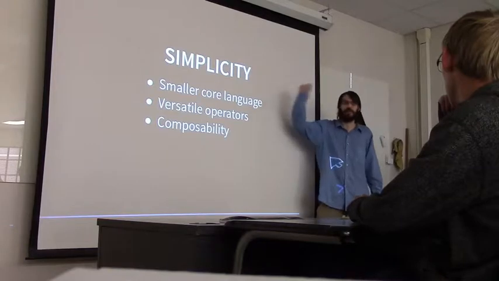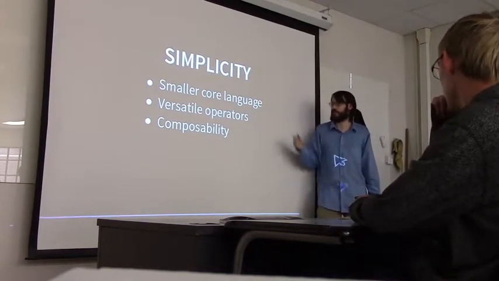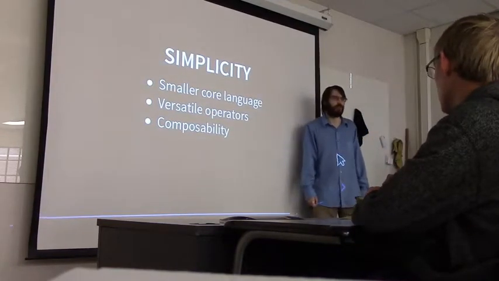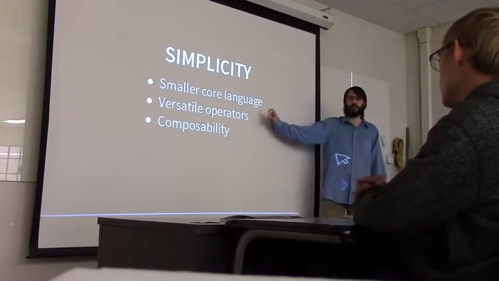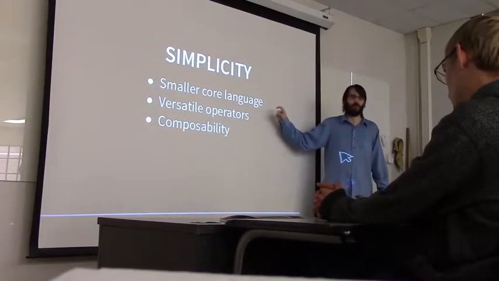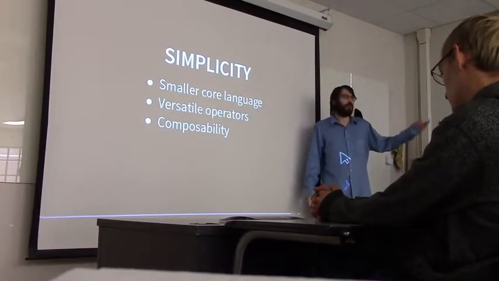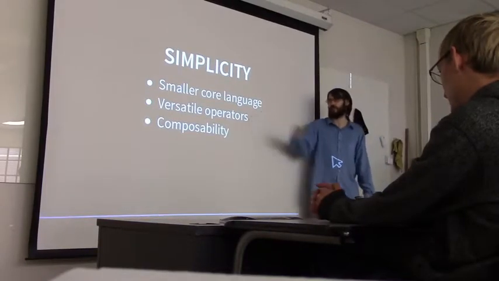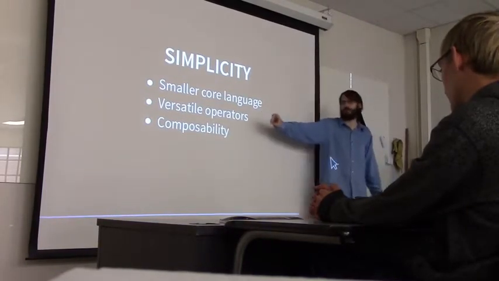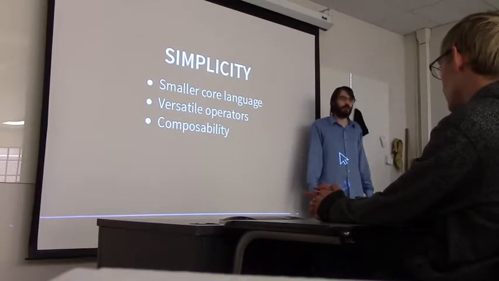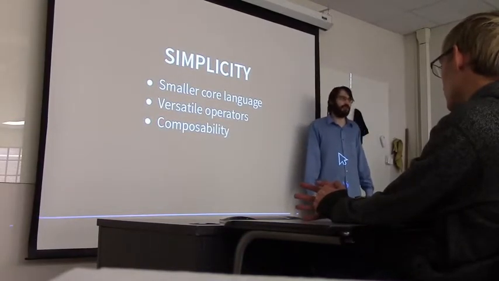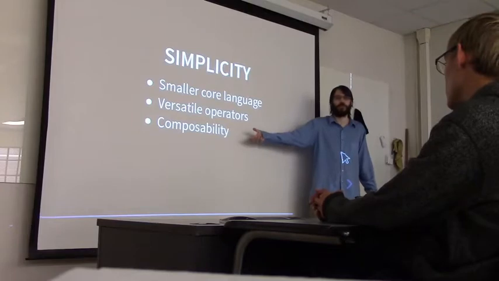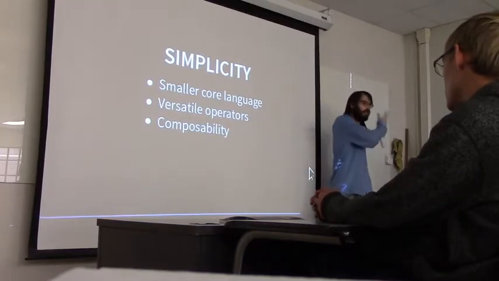It makes it versatile. Because you can easily abstract and write your own operations and operators in ways that you couldn't in non-multi-stage programming, you can make them more flexible and versatile than you would ordinarily get, which saves you time, lets you put in effort to optimize your code better, and it makes it easier to catch errors. And composability. In multi-stage programming, things become composable that weren't before. For instance, the act of unrolling a loop, once you write a multi-stage operator for it, is a composable abstraction that you can put anywhere you want.